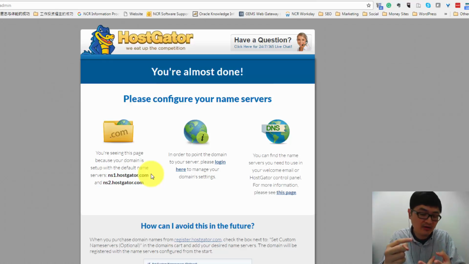And I like HostGator. I also have other host companies like HostMetro as well. And HostMetro's performance is also slower than HostGator. And that's why I'm using HostGator. There's no other reason, just because of that.